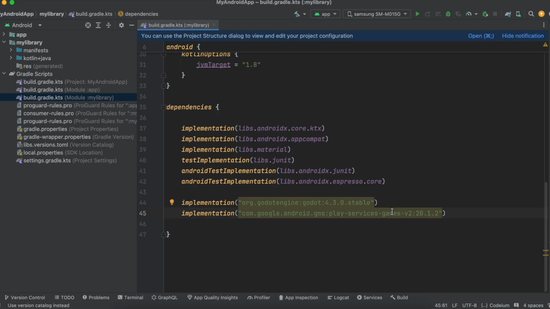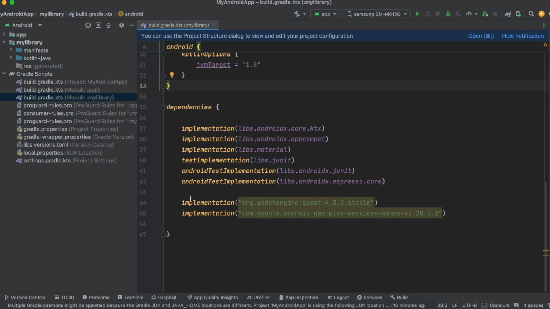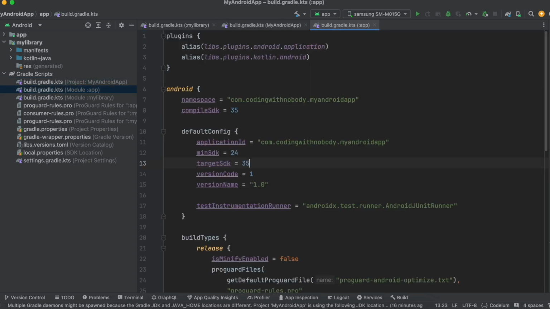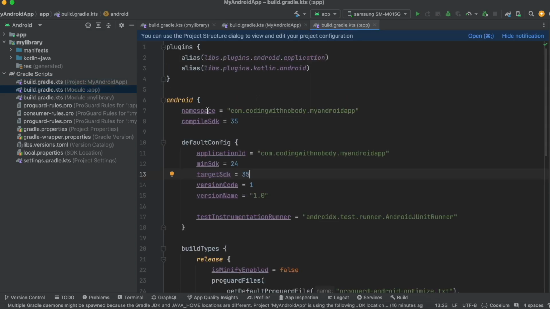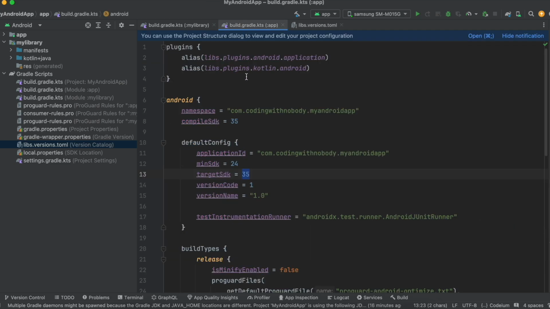The warning which is coming from Android Studio is telling me to use version catalog. I don't want to use version catalog, that's why I've kept it over here. Okay, so this is fine. Also, the other thing is make sure you use compile SDK as 35 over here. Then you will have to come over here, sorry, not this, but this Gradle build.gradle of our app, and make sure you change the compile SDK over here and target SDK over here. So these two changes, and then you will have to go to libs.versions.toml and make sure you're at least using Kotlin 1.9.25. Now some of you might be thinking that Godot 4.3.0 targets up to SDK 34. This is fine, don't have to worry about it.